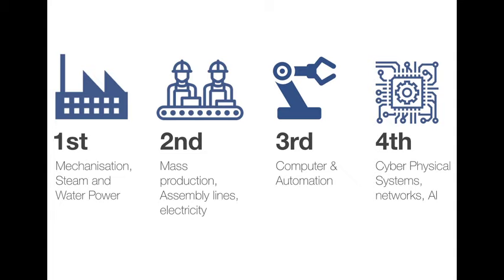Then we got networks. The internet is a network. Self-driving cars form their own little network which connects in turn to the internet. And finally, artificial intelligence is when we take our human abilities and we put them into computers. We spoke about artificial intelligence in a previous webinar, so I'm not going to get into that.